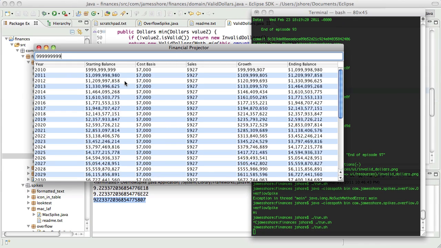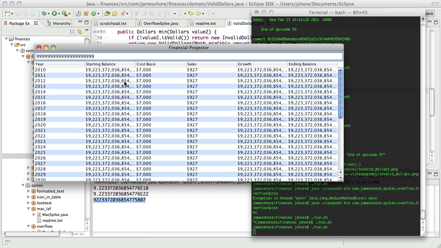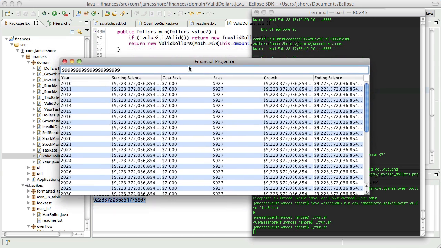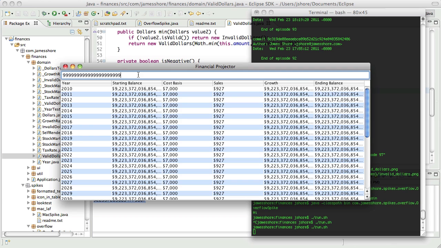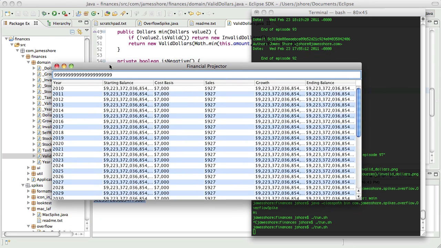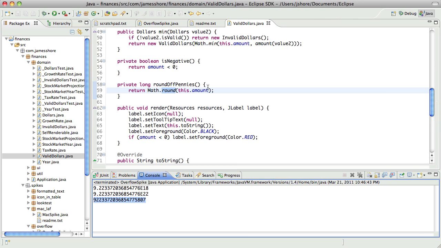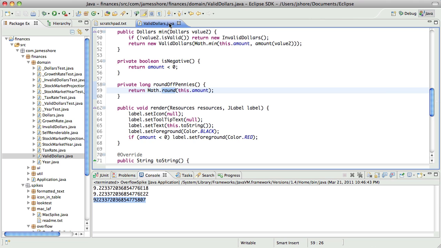So as I was working on this, I was thinking to myself, how can I code this without spending a huge amount of time on ridiculous things or doing big decimal or something like that? And what I decided on is something really simple, which is that we can just make a value larger than, say, $100 million illegal. Because this is for my personal finances and I don't foresee myself making $100 million at any point soon, that will be fine. And with that, we'll play nicely with the invalid dollars code we've already written. So let's go ahead and do that.